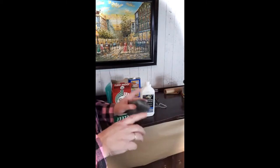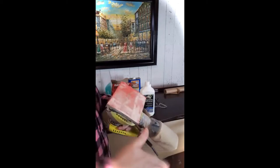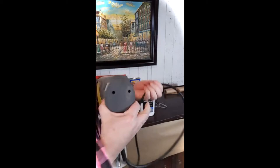This is my palm sander. And this one, I changed the paper out right now. It's got a 220 in it from another project, but I will use a 150 or a 180 after this is dried, after it's all stripped. And that will get it down to a perfect, perfect finish so that we can restain it.